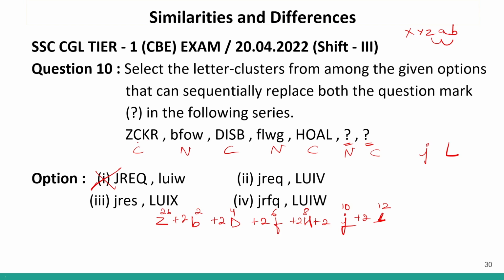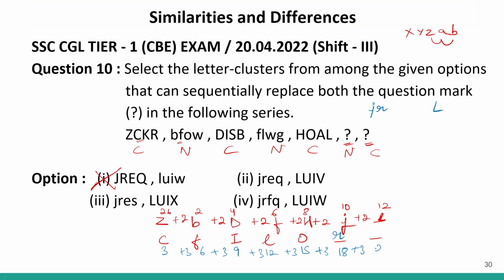Now, let us look at the second term. This is CF. Okay, so C, then F, then I, then L, then O, and then two terms we have to find out. Now I'm giving them ranks. C is 3, F is 6, I is 9, L is 12, O is 15. So clearly addition of 3. So next addition of 3 will give me the 18th rank. And at 18th rank we have R. So small r. So J and then R. And over here we have L.